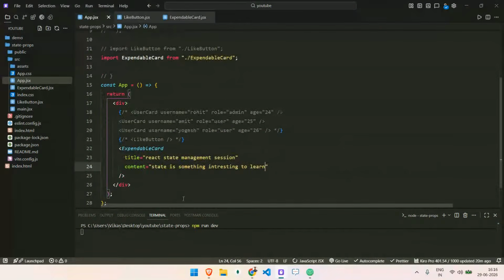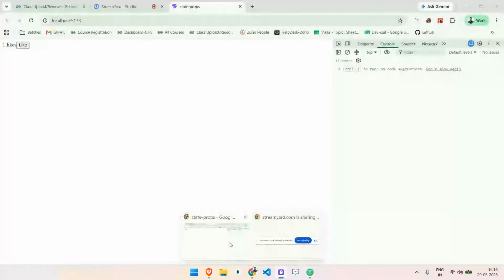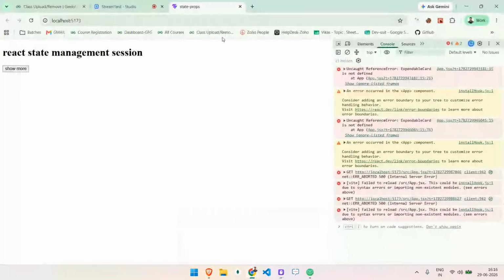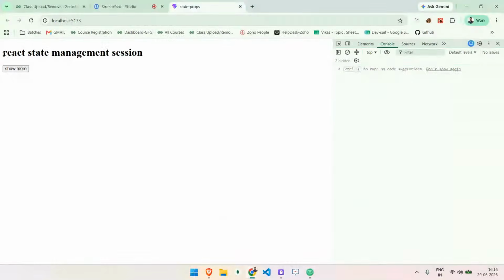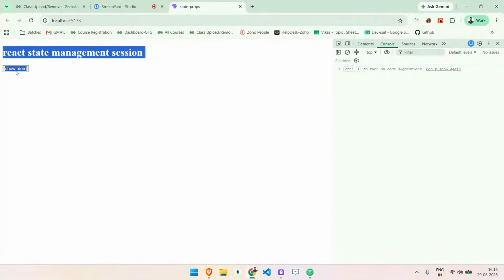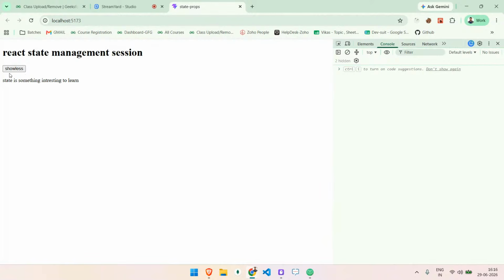Now, if you come back to this UI part, you will see that I am able to see the state management session. If I click on this, I will be able to see state is something interesting to learn, and the button is changing. Button is saying show less. If I click on this, the button will be replaced by show more. Click on this, state is something.